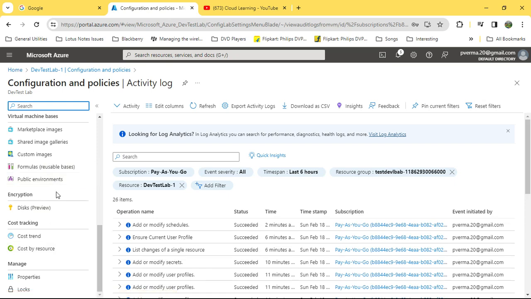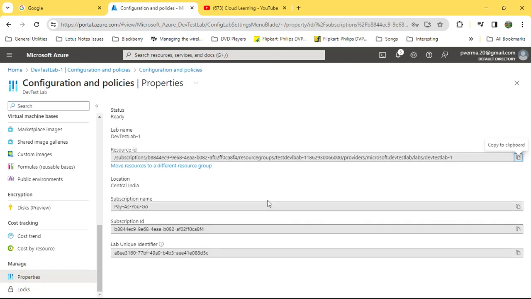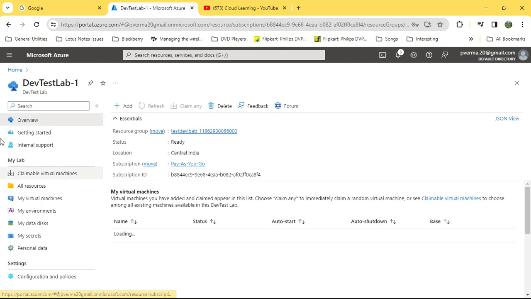If I just go on, the other options are normal: you can see the cost trend and cost by resource. Apart from this, there is also a lock, and you can see the properties, like which subscription you are using, the lab name, and the resource group. Those details can be found.